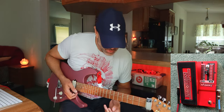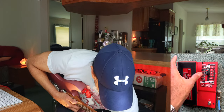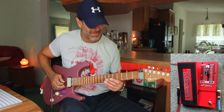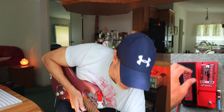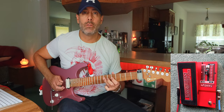So that's pretty awesome. Something that I have not found myself using very much was the harmonizing side. It just mixes together different octaves, which has practical applications. It's just not something I really want to listen to. But it's cool. It's got its place if you need it in a song. And you can go different steps, basically.